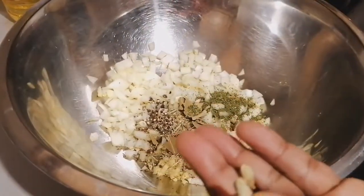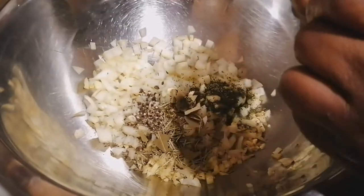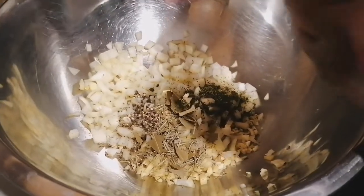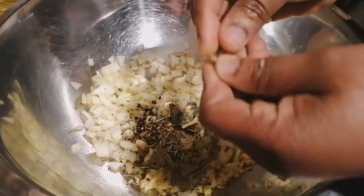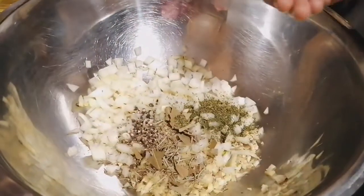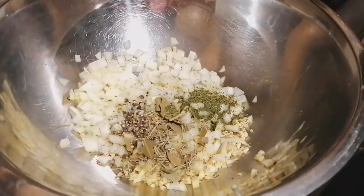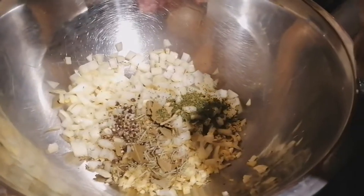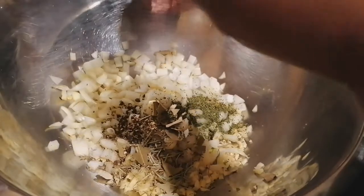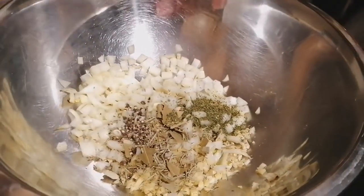And I'm using 2 cardamom pods here. I'm just going to open it up. Oh, I don't have fingernails. Look at me. I open it up. That's how it has plenty of seeds in it. They have very good aroma, guys. I'm going to throw this inside. I just want to open it. I'm throwing it inside.